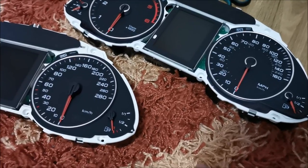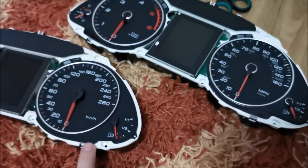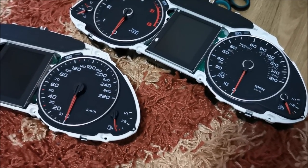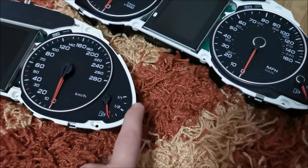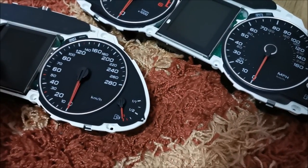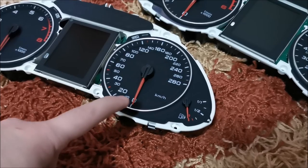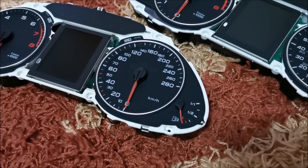Now I see actually why they screwed up — here we don't have a dial. This one extends up until here, so they wanted to use the same light guide, but yeah — fail. So I'm going to take off these dials on mine, mask everything really well, and only paint the areas that need to become black. I will paint it with matte black, which should be quite a decent fix for this thing.